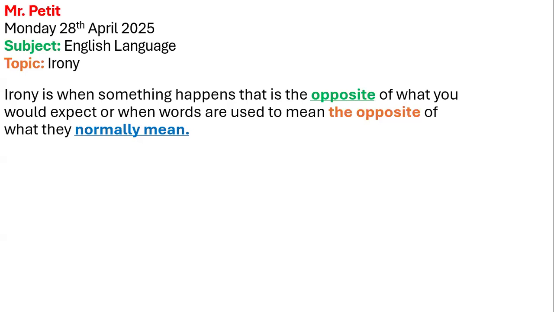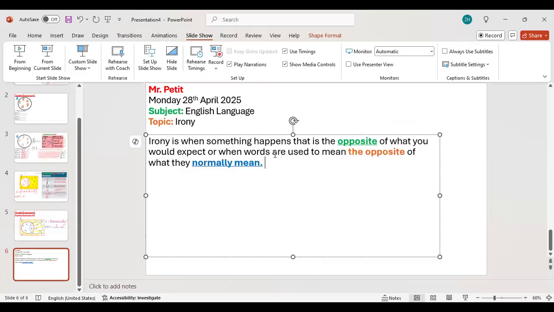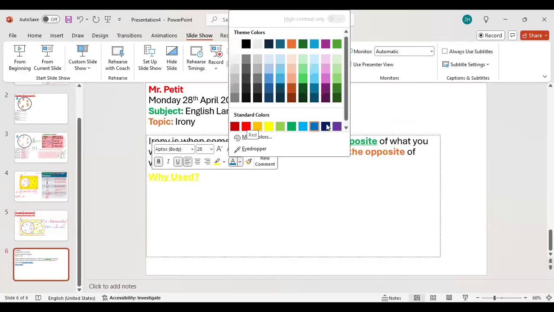Nathan Ariska, are you there, Nathan? Yes, sir. Are you writing this down, Nathan? What do we mean by irony, Nathan? It's the opposite of what you would expect when words are used to mean... Sorry, I tied tongues. Continue. It's the opposite of what you mean when you say words. Very good. It's the opposite of what you mean.